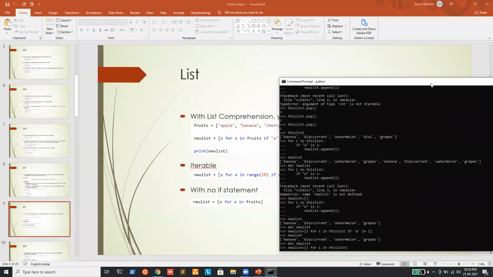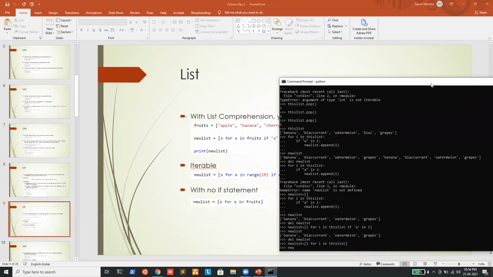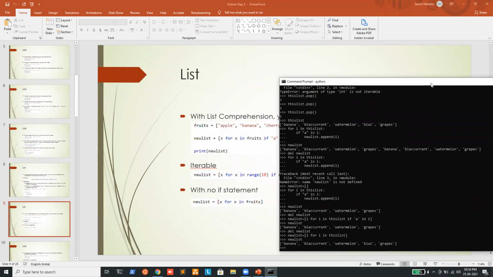All the elements of this list will be assigned to the new list. Exactly. If I press this and write new list again, you can see that all the elements, irrespective of the condition, because we did not give a condition here, are copied to the new list. So this is another way we can use list comprehension.